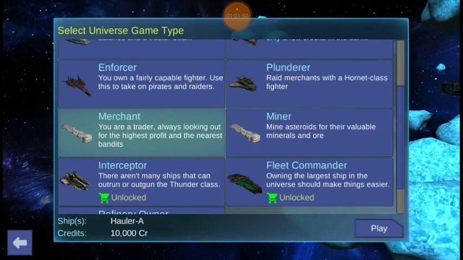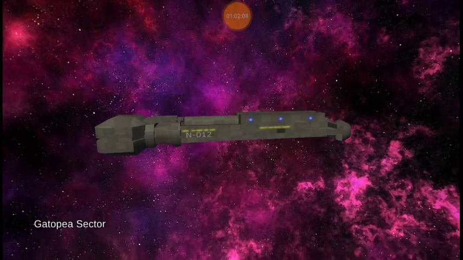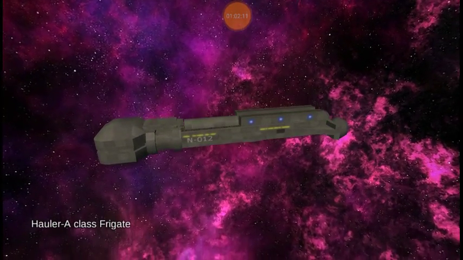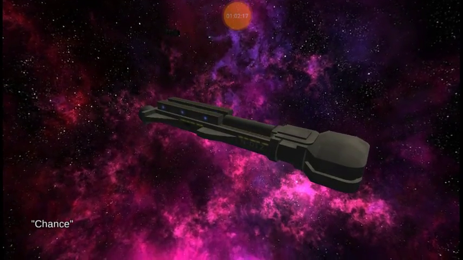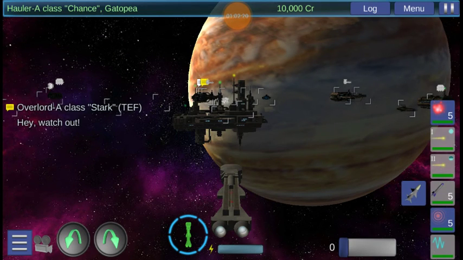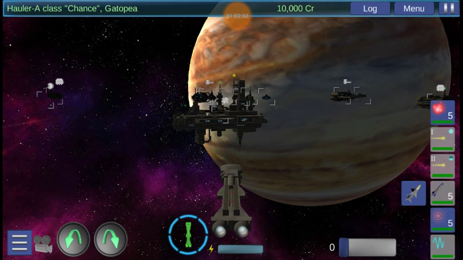Click on merchant. Let's play. Start very, very nasally. I'm sorry, guys. Okay. Basically, as a merchant, you play much differently.